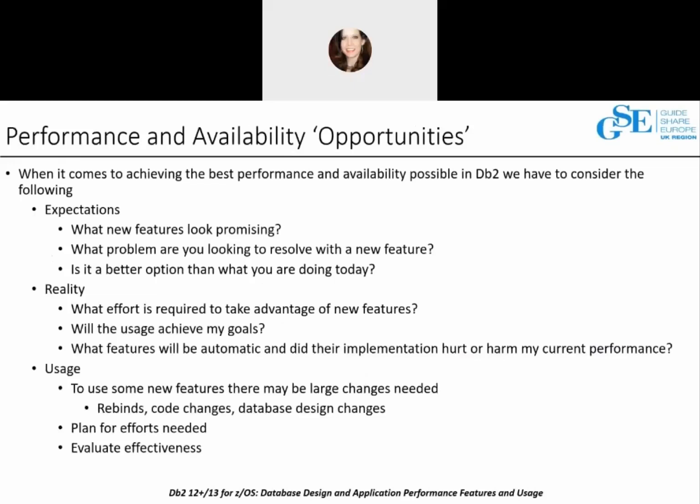When I mention using features that come out in different levels of DB2 releases, if we're not actually exploiting and using these features, we don't get the benefits of what these releases have to offer. The only way we're going to really achieve high performance, availability, and scalability in our environments and with our applications is to implement these features. That's the purpose of this presentation: to take a look at those things, evaluate them, see if they apply to us, if we can use them, and how we're going to use them.